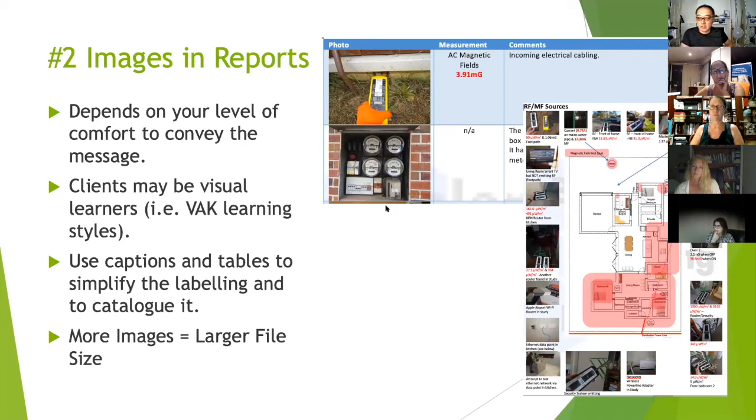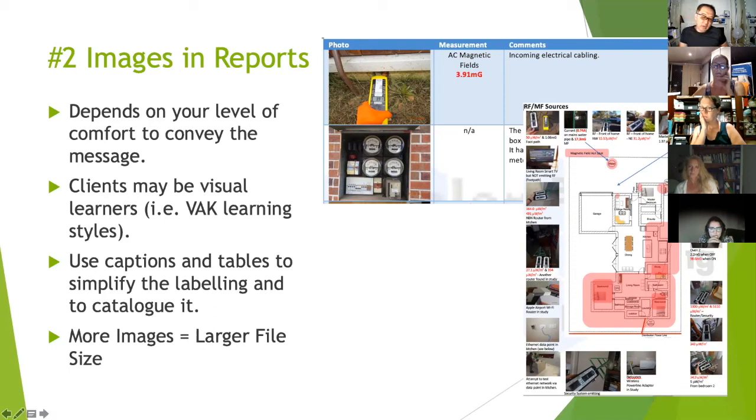What I've done here with the illustration, you've got little circles in red. If it was RF, I may use a different color to show that there's an RF hotspot. But RF penetrates everywhere, right? But in terms of a Wi-Fi extender or an antenna on the building, you just mark the readings that you're getting in that room.